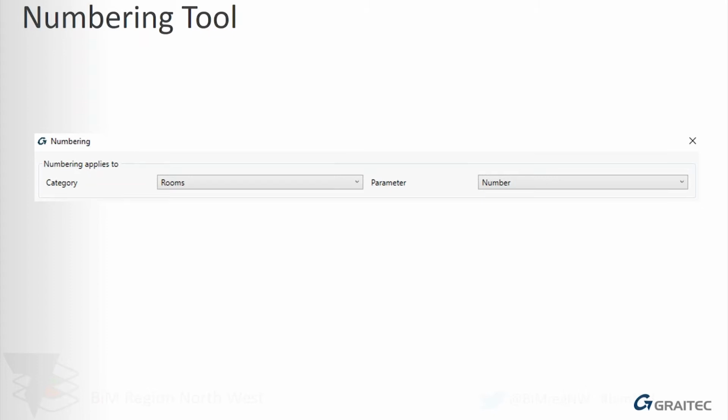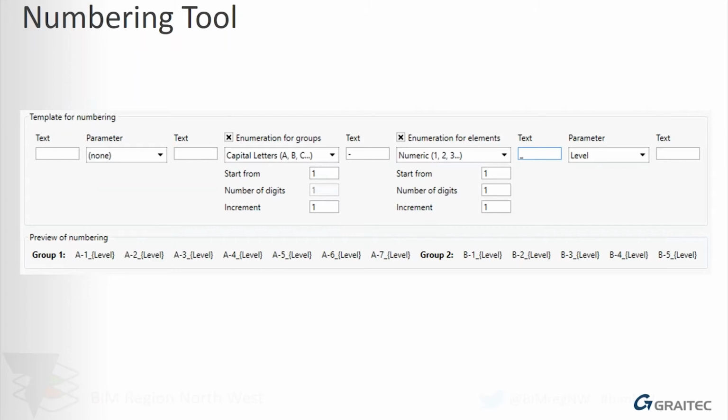So we can choose which category we want to worry about. We could go to rooms. Yes, rooms number themselves, but as well as changing maybe the room number, we can also set which parameter we wish to use. So this tool isn't just about renumbering, for instance, the door. We could start to create a comment in each door based on its location and its type of door, and add that information into the comment as well. So it's a very, very powerful tool for creating more than just a number. We sometimes refer to it as the renaming tool, because we can set up a sequence for renaming items within the comments and a few other parameters as well. You'll see how the parameters work as we move on and show you the demo.